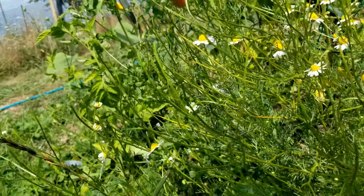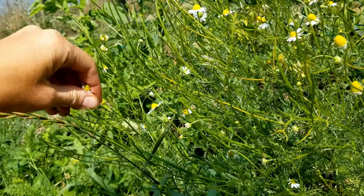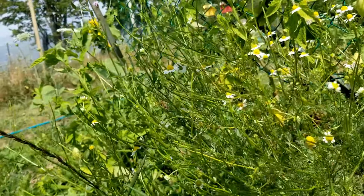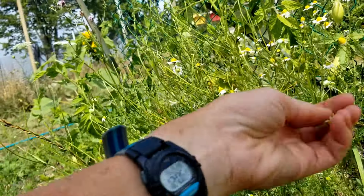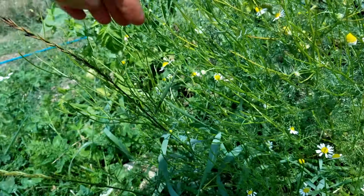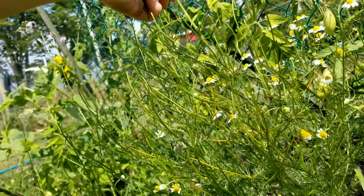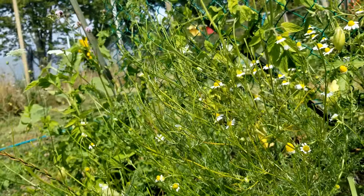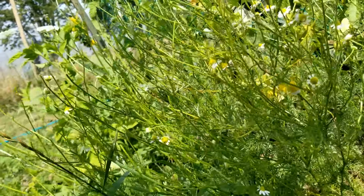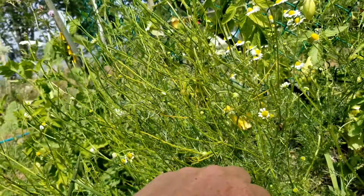So I planted a whole lot of German chamomile, but I don't know where. And there's also wild chamomile growing here. This is the only plant that I am certain is German chamomile. So I've been harvesting my chamomile from this plant. And the cool thing is that it gives me more flowers about every 2 weeks. So this is about the fourth time that I've harvested from this plant. Which is neat to know that if you want to have a lot of chamomile, you don't need to plant a lot of plants. You just need to be willing to wait for it to flower again.